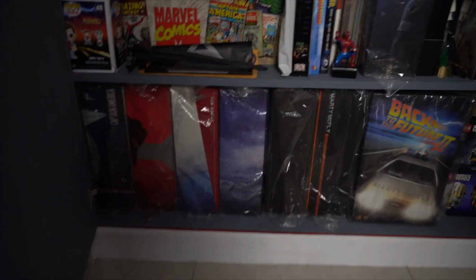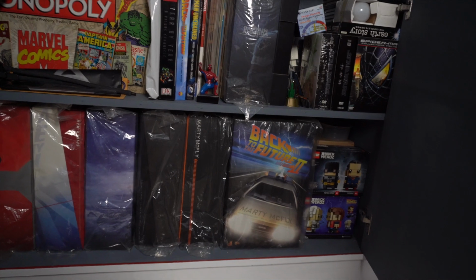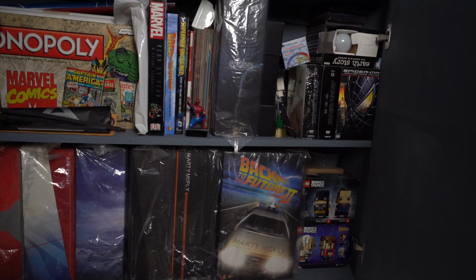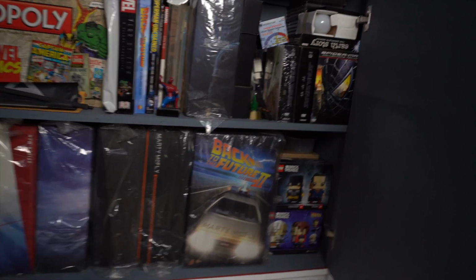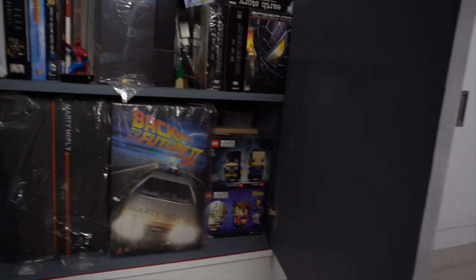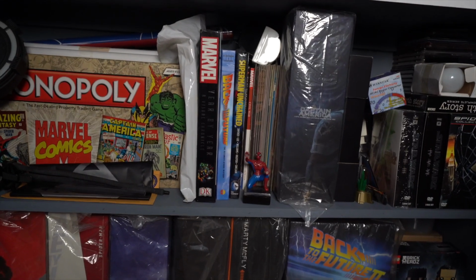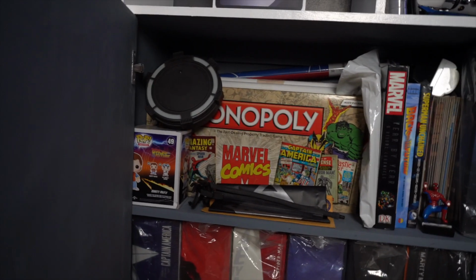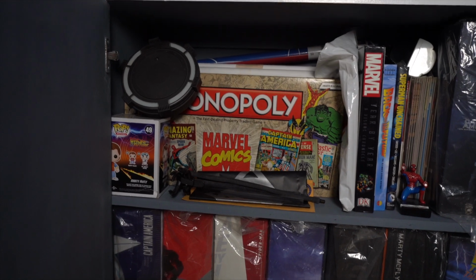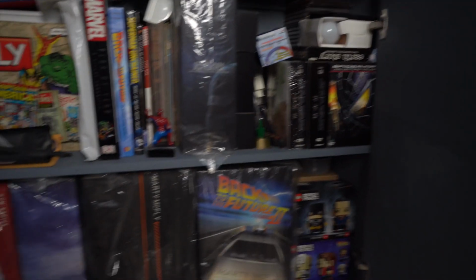Okay, so when you open this, it's storage for the Hot Toys boxes and some other items I haven't used yet, like the Justice League Lego and the Back to the Future Lego bricks. And I also have some comics stored here, and the Monopoly with a comic theme. It's nice. So, there.